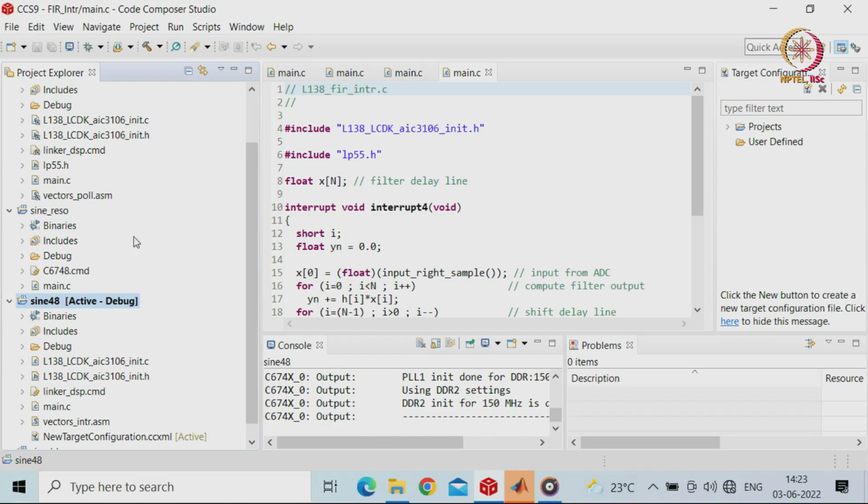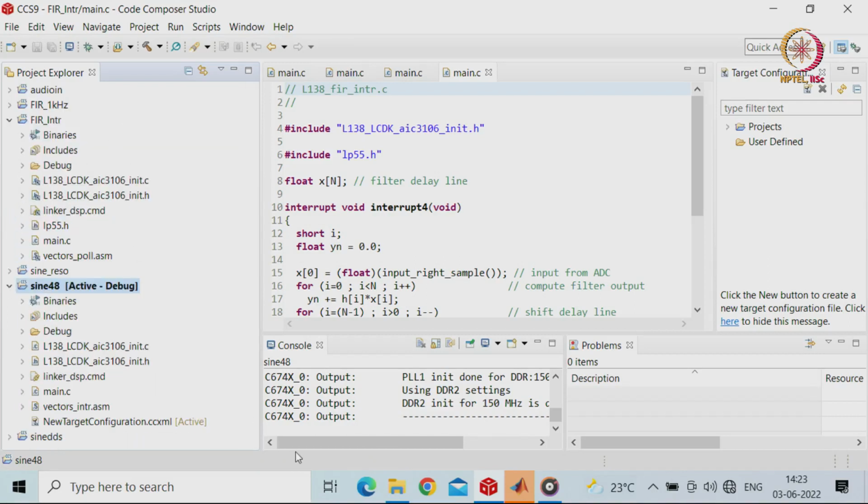Welcome back to the Real Time Digital Signal Processing Lab. Last class we saw FIR sine generation, how we can use it in a resonator, and how the sine table can be used to generate an audio wave. Today we will see how the filter can be designed and then how it can be stored in different ways.